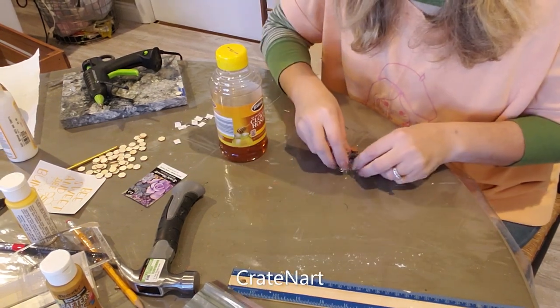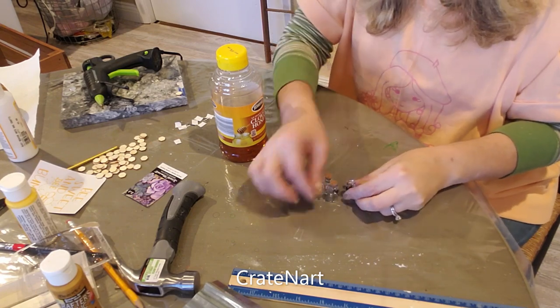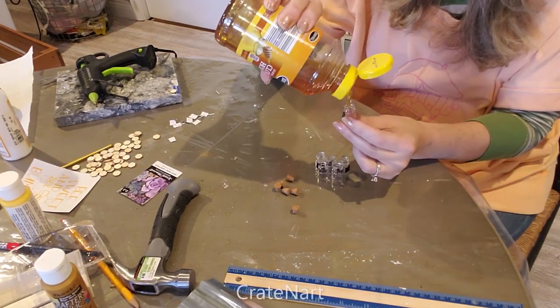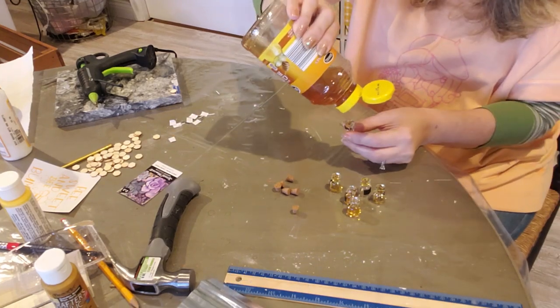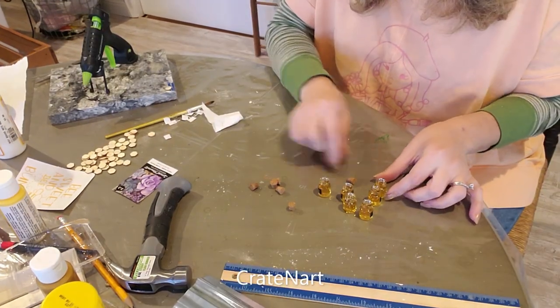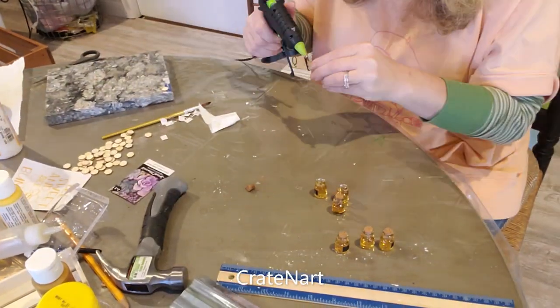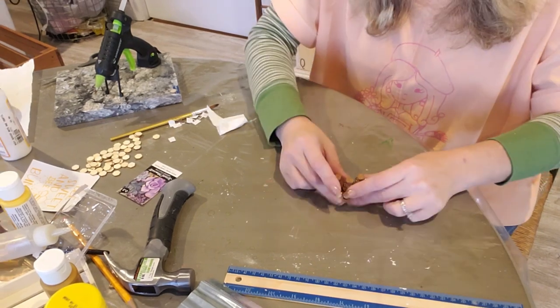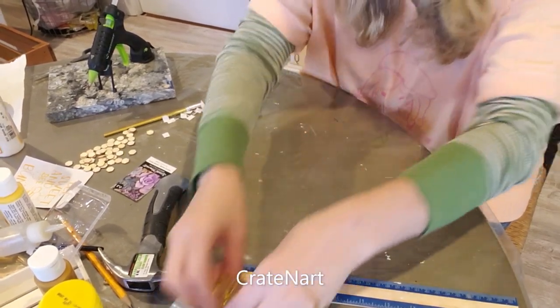Okay, so now I've got all my little labels on my jars. I am going to fill these all with honey. I'm going to go ahead and hot glue all of these corks back on. Okay, so there I have my six jars of honey. So I'm going to set these aside.